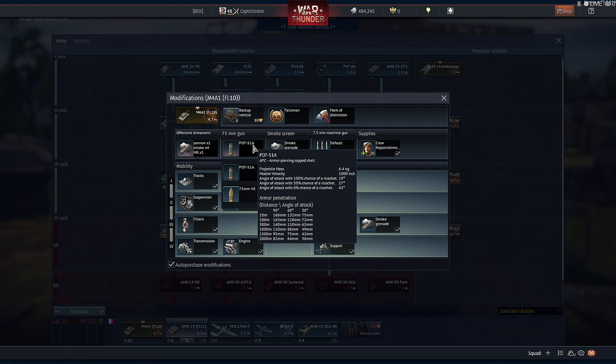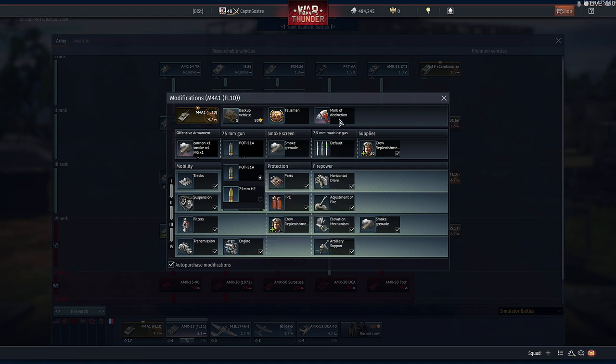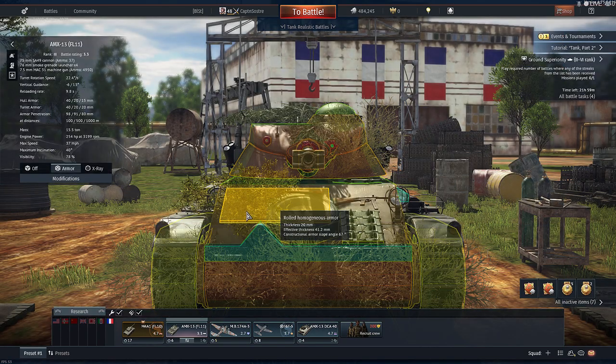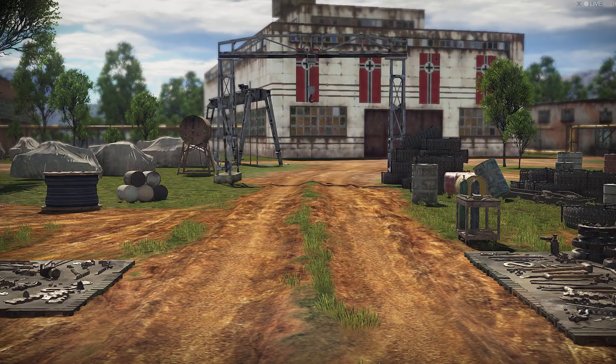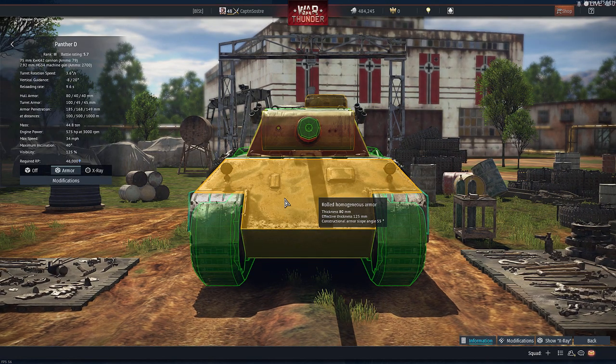So this table basically shows that my shell, when it has a 30-degree angle of attack, can only penetrate a 75 millimeter thick plate. And if we remember, that Panther had an 80 millimeter thick plate, and so this explains why I was unable to penetrate it. When we go back and preview it here, you can see this plate has a constructional slope angle of 55 degrees.